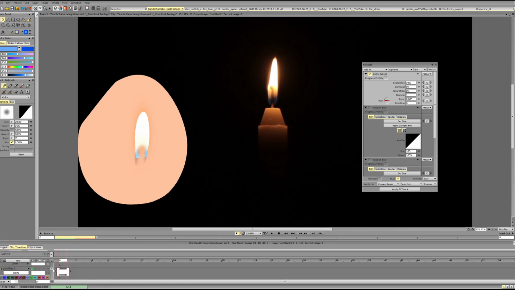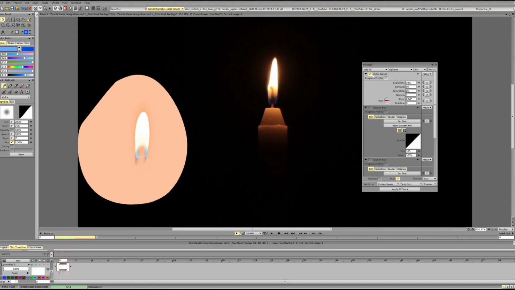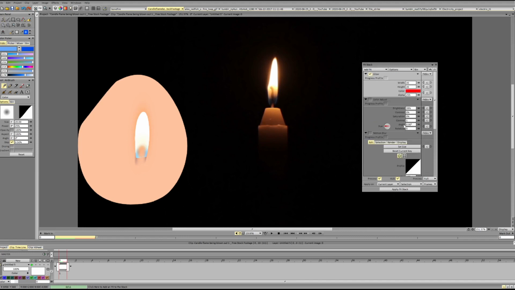Honestly, I would add an even bigger glow, maybe a more orangish glow to the light layers that we have. Because we're stylizing effects, we can add a bit of darker glow.